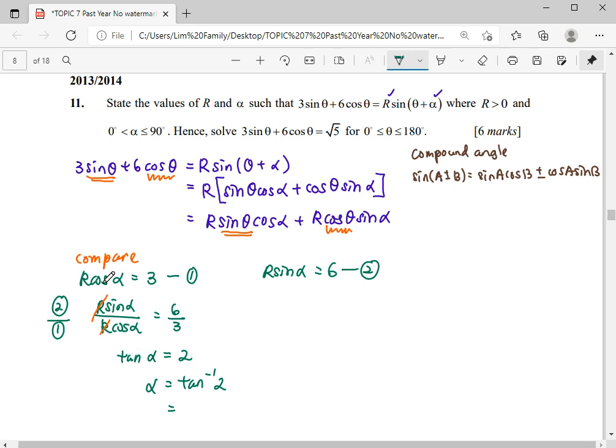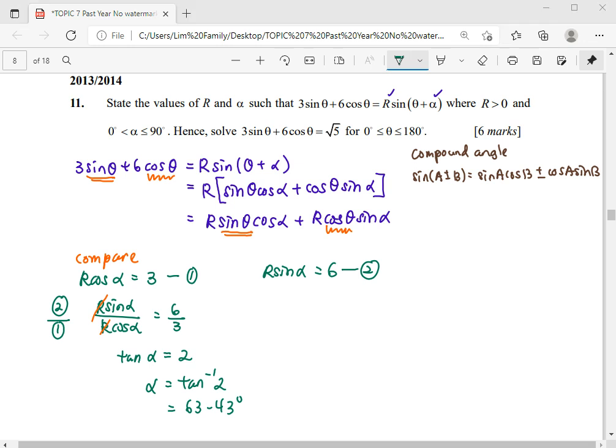So is it using radian or degree? We look at our question. If our question starts with degrees, then we give our answer in degrees. If the question has a pi written, it means we have to set our calculator to radian, and then our answer also needs to be in radian. For this question, it is focused on degrees, so we continue in degree form. So this alpha will give us 63.43.